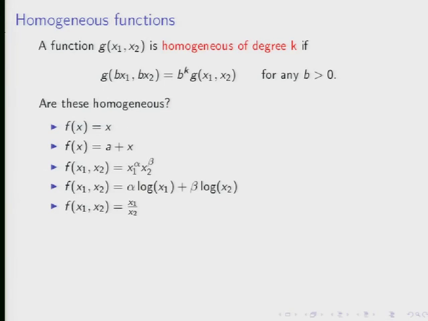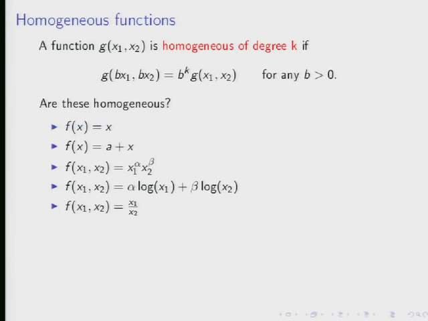Okay, that's probably. I mean, actually, you could do it that way. This is actually a special case of this, where alpha is equal to 1 and beta is equal to -1. So that's one way to do it. Another really immediate way to see it is, well, gee, if you multiply the x1 by b and x2 by b, the b's immediately cancel, and so you get back the original function. So this one's homogeneous of what degree? Of degree 0, exactly. Okay, very good. So that's a definition and some examples of homogeneous functions.